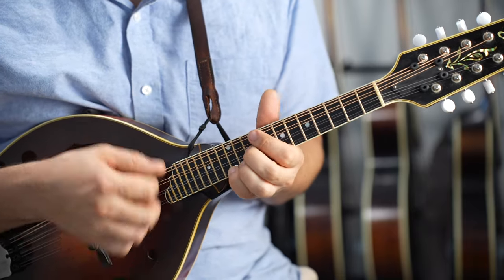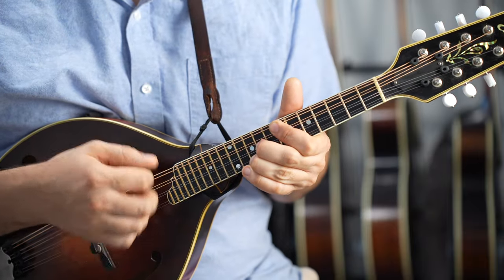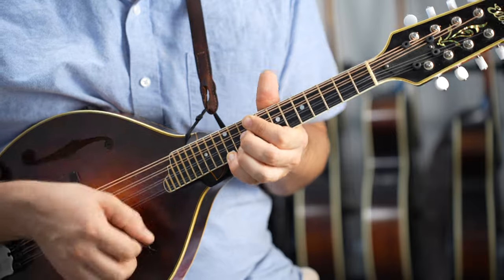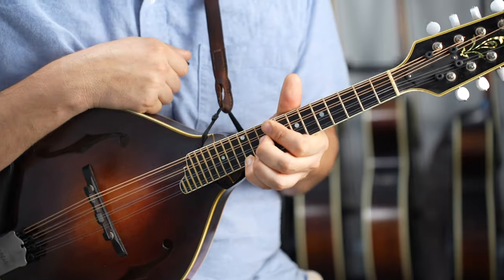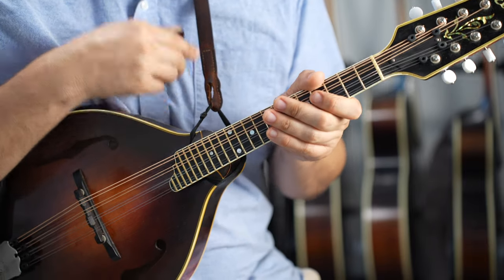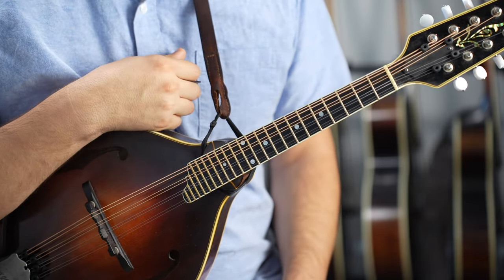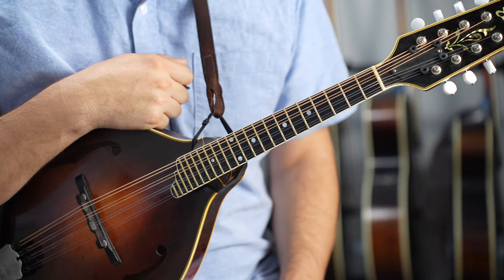Up high, 9, 9, 10, 12, 7, 7, 9, 10, 9, 9, 10, 12, 7, 7, 9, 10. And up high. So mix and match those. It's a great way to find a couple different chord shapes and chord voicings on the instrument. And I figured I would jump into that idea because this is a two-chord song that's pretty repetitive.